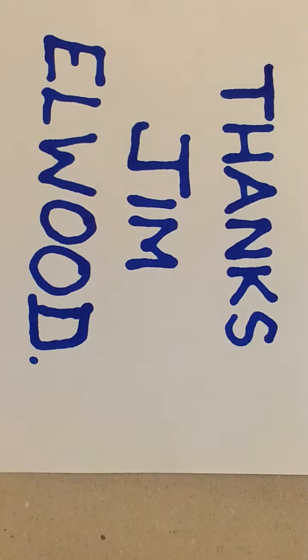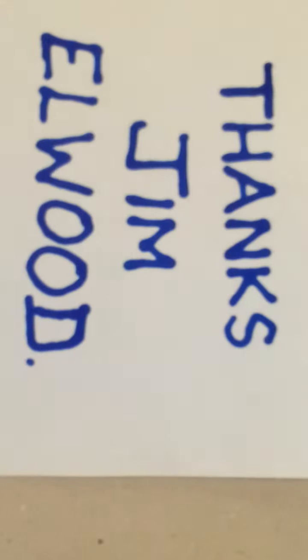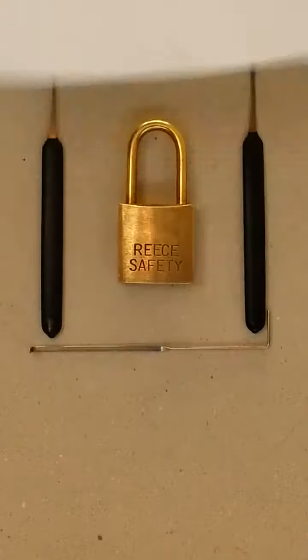This is the penultimate lock that Jim Elwood sent to me. So after this video there'll be one more for this, and then that's Jim's locks dealt with. So thanks again, Jim. You're an absolute diamond, very generous man. So let's have a look what we've got.